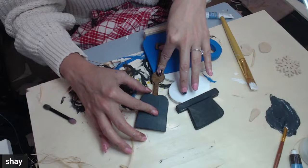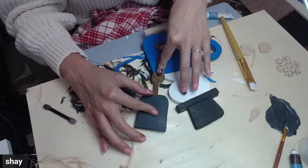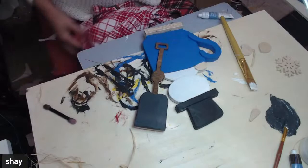That glue makes the snowman pop. Aw, thank you. Creative Carriagery, how are you? I'm glad that you made it.